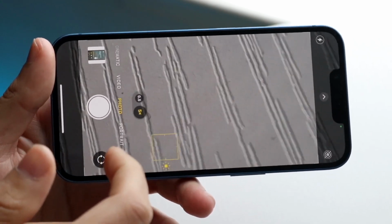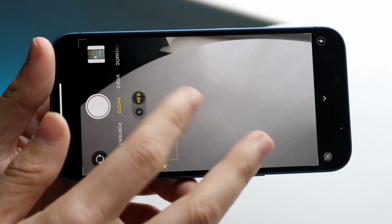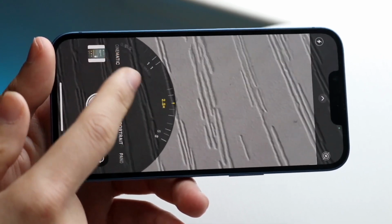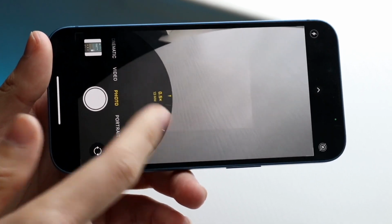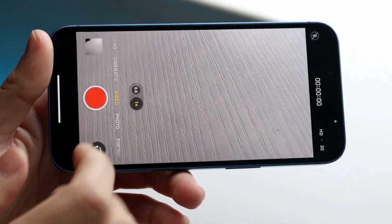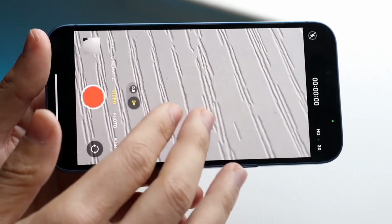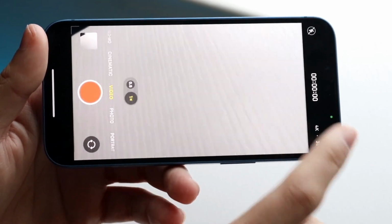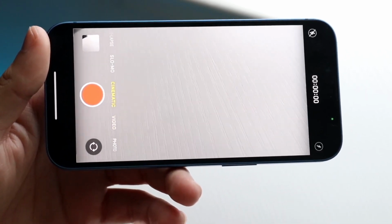But you are also getting another good feature on this phone that has been improved on the newer iPhones, which is cinematic mode. The iPhone 13 did debut with that feature, and cinematic mode was a very nice feature to have. This in and of itself was a very cool thing, but this is a very funny thing as well. Because the thing with cinematic mode was that this particular feature is still, I would say, the last big camera feature Apple has added inside of our iPhones.